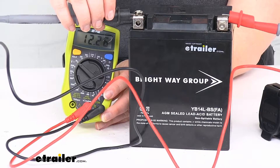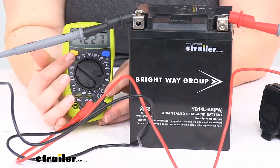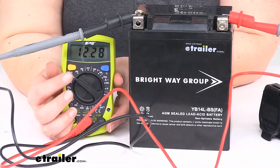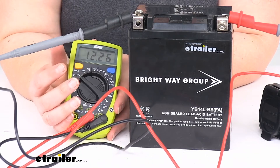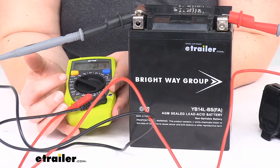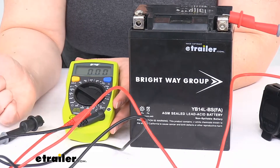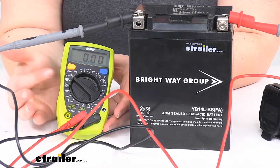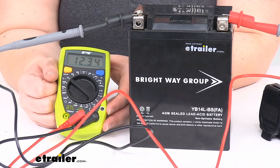There is a hold button — the yellow one on the left-hand side — that freezes the display at whatever it's currently reading. On some other multimeters, pressing hold freezes the highest reading, but on this one it just freezes whatever is on screen at the time. To reset it, just press it again. I'm not a huge fan of how this functions, because if you don't have it connected and don't realize the hold is pressed, it'll just show zero and might make you think something is wrong with the multimeter. But as soon as you press it again it gives you the true reading — just something to keep in mind.